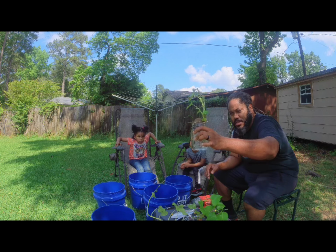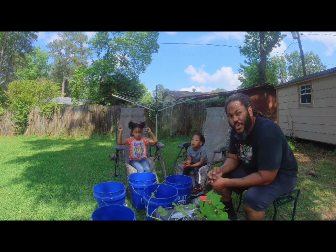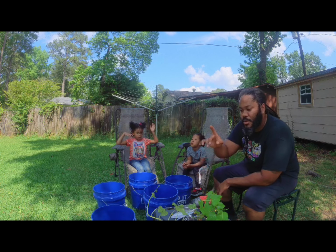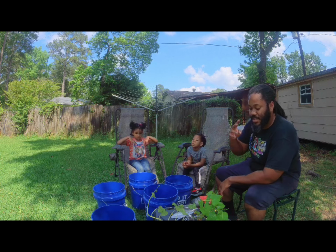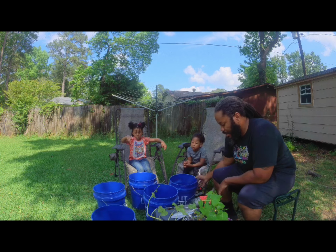With our sweet potatoes. So we're going to plant our sweet potatoes that we started in the house. It's been about 2 or 3 weeks, I believe. So we got 1, 2, 3, 4, 5, 6 buckets. This bucket is an old bucket full of weeds. We're going to rip it out.